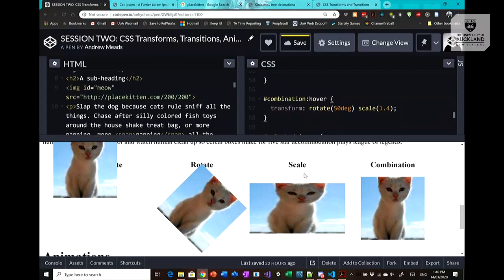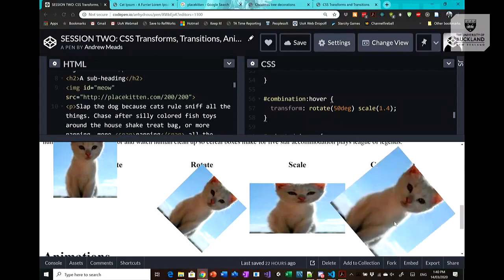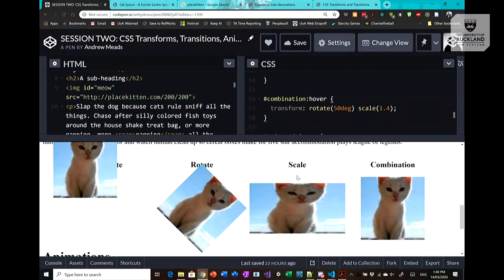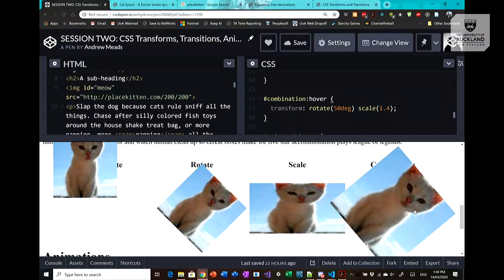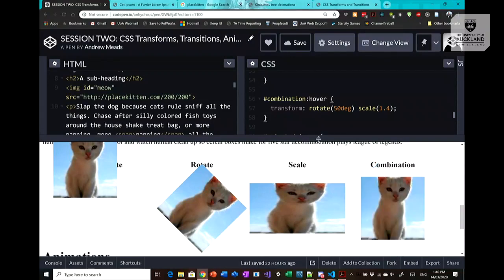All right. So now, what if I don't want that? When I mouse over this, it immediately changes to that new shape, right? What if I want a nice transition between this stage and this stage? I want the image to actually, visually rotate when the user mouses over it and expand in size. So I can do that using the transition property, okay?